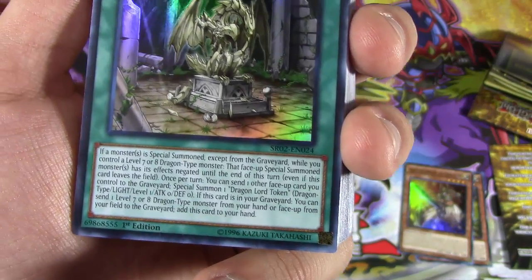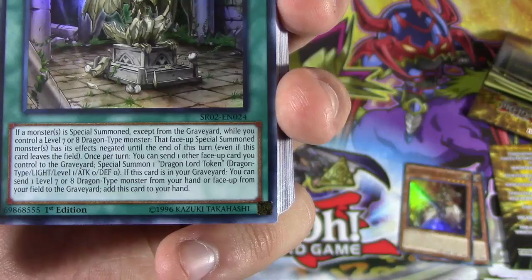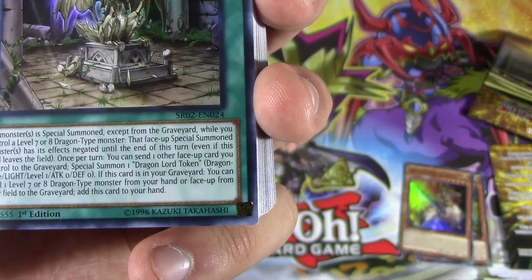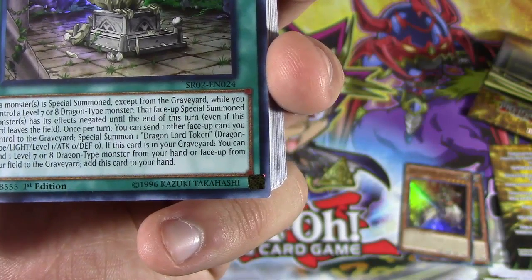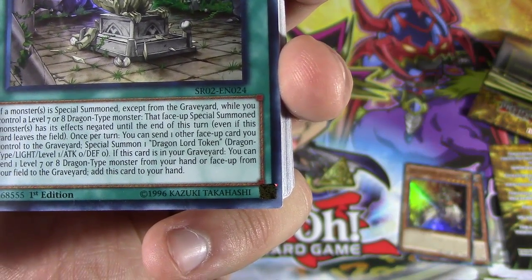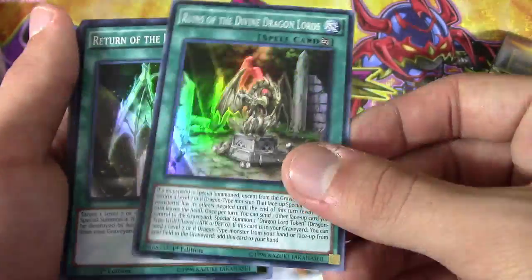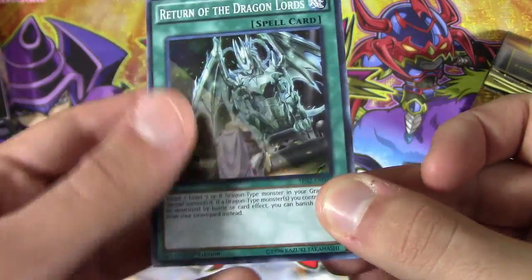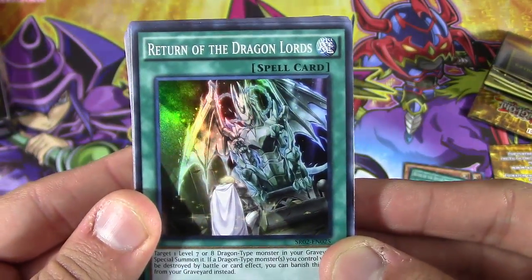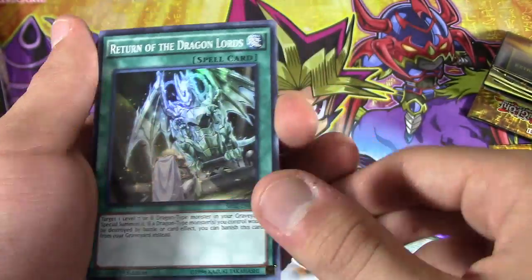Once per turn, you can send one other face-up card you control to the graveyard, and you special summon one Dragon Lord token with 0 attack, 0 defense, and level 1. And you can send one level 7 or 8 dragon type monster from your hand or face-up from your field to the graveyard, and you can add this card to your hand. So, pretty cool stuff there. Sorry, I had a little hiccup there. But yes, this is the big one, guys. Return of the Dragon Lords, also known as Gospel or Revival from the OCG.